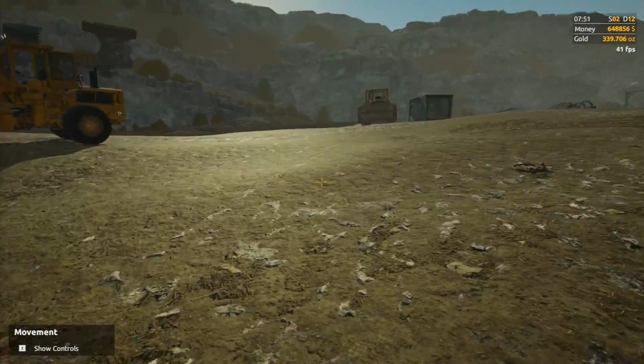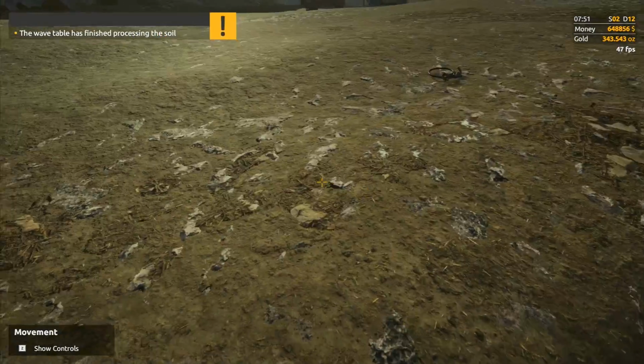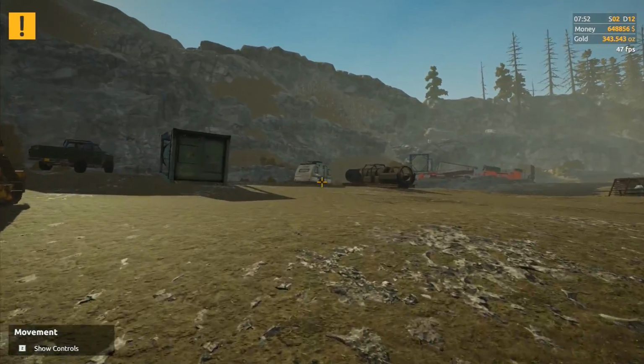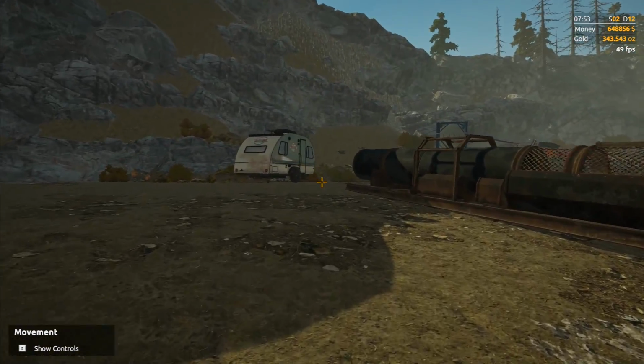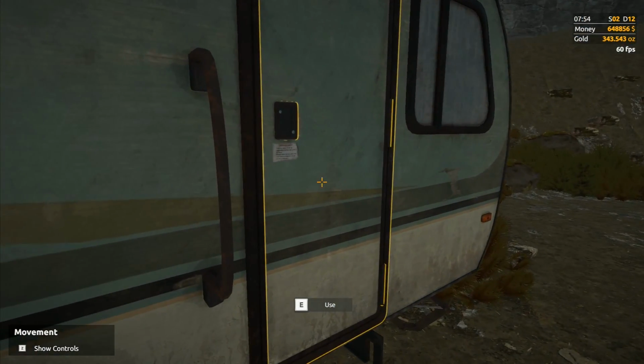Have I got a light here anyway? I don't have any lights over on this side. It would be better if I did, because we'd be able to see things a bit better. We're now on 343, so we'll go now and go to sleep. So we know exactly how much gold we've earned from those two coming straight out of the gravel pumps. And then we will go and see.